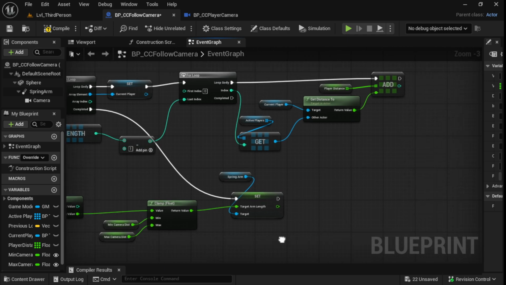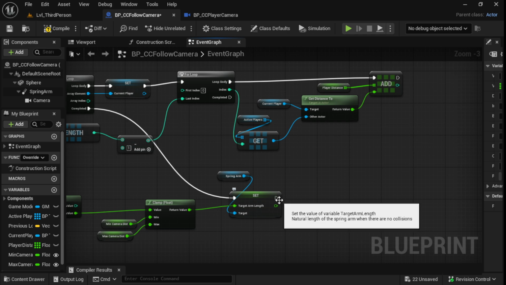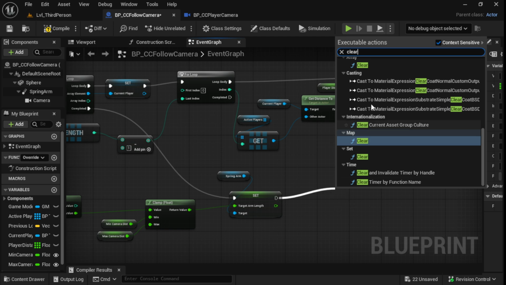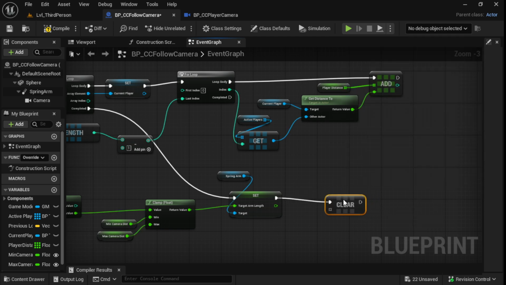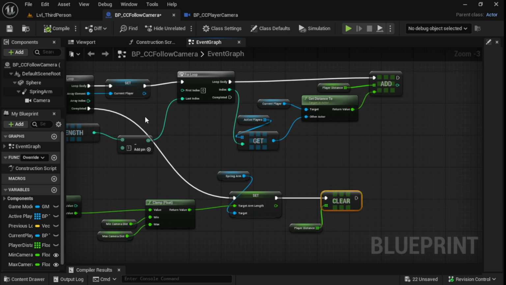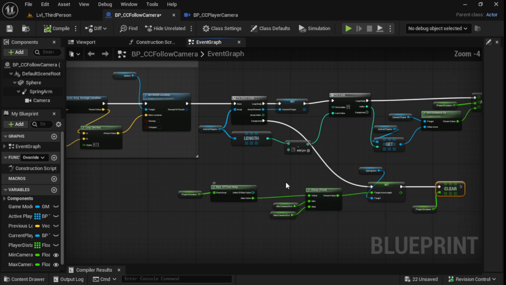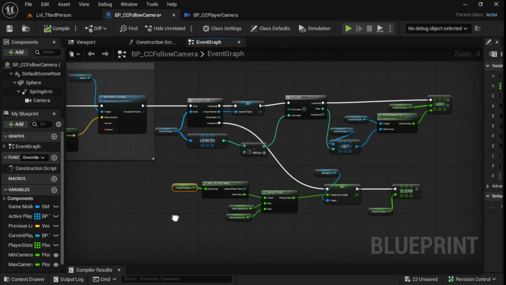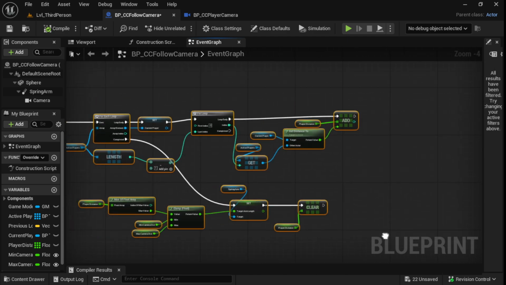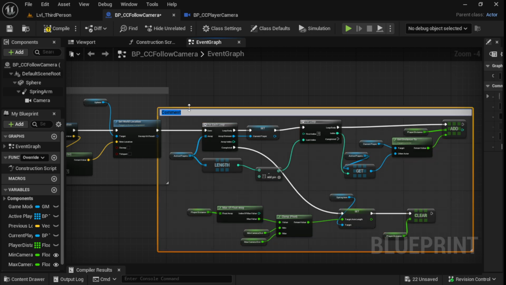And then the last thing we've got to do is clear everything out so that the array can start filling itself back up again. So to do that, we're just going to pull off of this set right here. We're going to do Clear Array. There it is right there. And we're going to clear the player distance. There we go. Okay, that should be everything. Let's take a look here. It's going to shrink some things up. I think I might put another comment around all these. There we go. A little bit far. This one's going to be Camera Zoom.